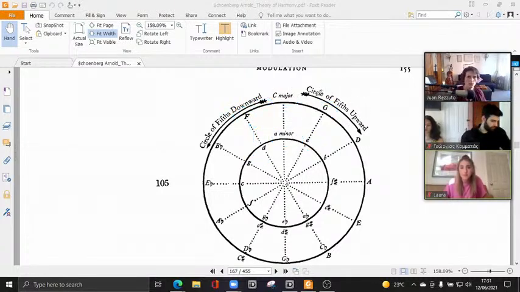So if you have to do it in a graph, this is our first circle.